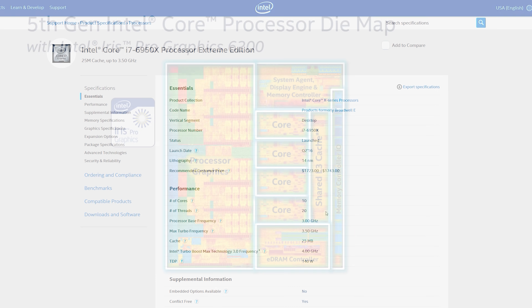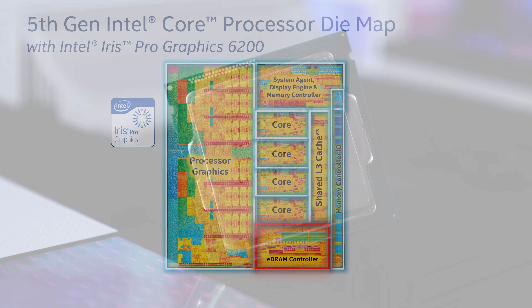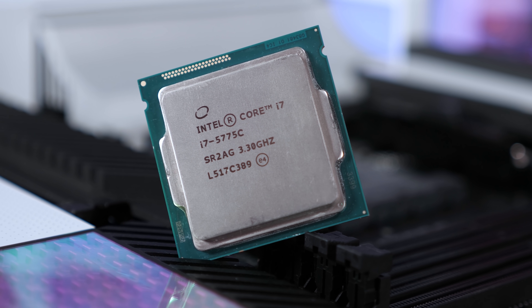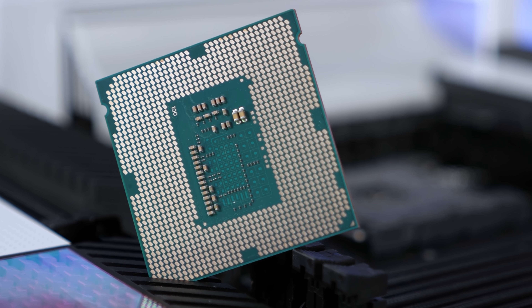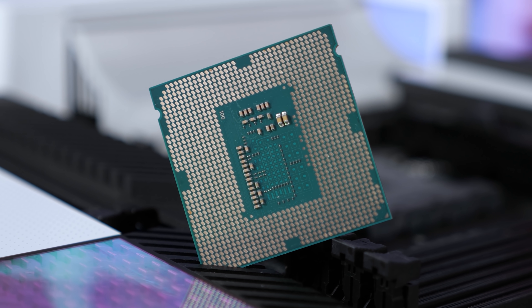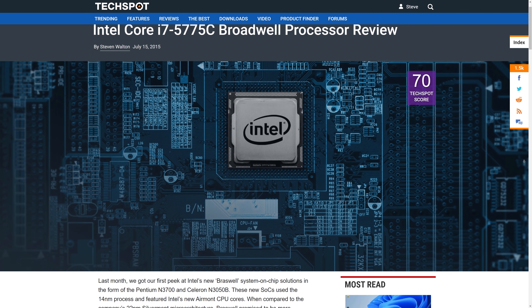This is because Broadwell DT featured what Intel calls CrystalWell, which was code for CPUs featuring EDRAM and was introduced with Haswell, though only in BGA form. In the case of the 5775C, we got the first socketed CrystalWell part, and it received a 128MB EDRAM which acted much like a Level 4 cache. The intention of this EDRAM was to feed the iGPU with a lot more memory bandwidth, which would improve 3D graphics performance, but when not utilised by the iGPU, it could be used by the CPU as an additional cache level.